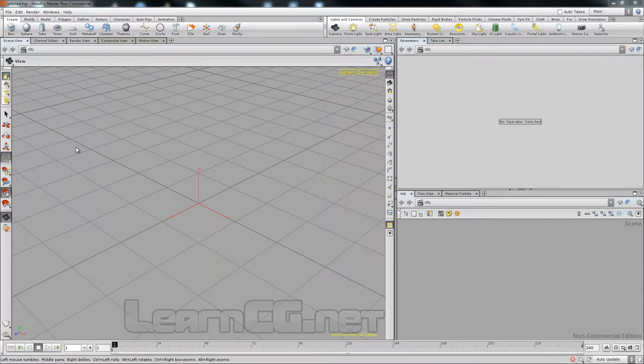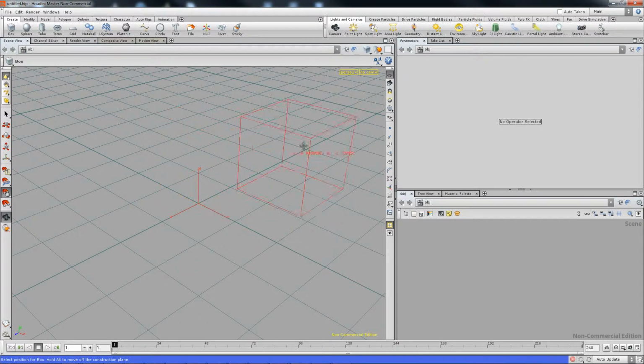You can create objects in Houdini either using your tab menu, just by hitting tab and then pulling up the correct operator, or by using your shelf. By default, our shelf is set to the create menu, so we'll click the button, and I'm creating a box. With this, I'm able to create a box at this particular location. Right now, if you look at the coordinates in the middle, our Y is set to 0, and by default it's going to behave this way.